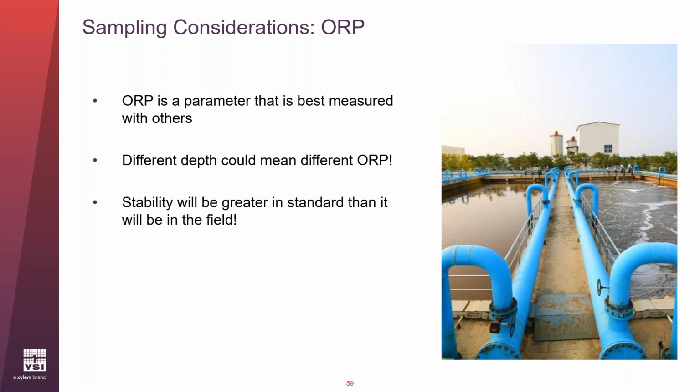Stability will be greater in the standard, in the Zobel solution in this case, than it will be in the field. Zobel and other standards are made up of a single chemical of known ORP, but in water you have dozens of competing chemicals, typically in far lesser concentrations, which means you'll have some natural instability in the signal compared to having it in standard.